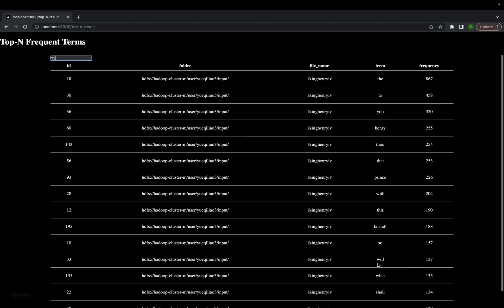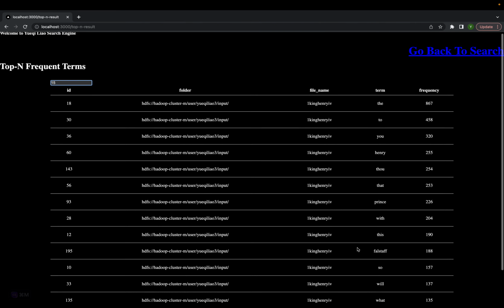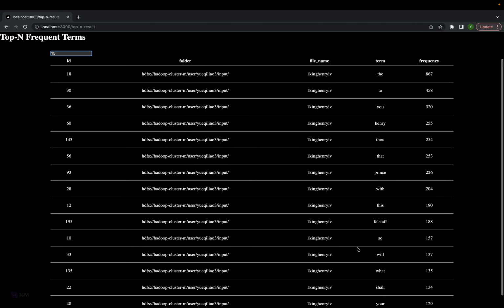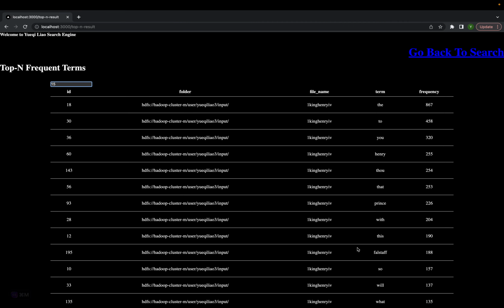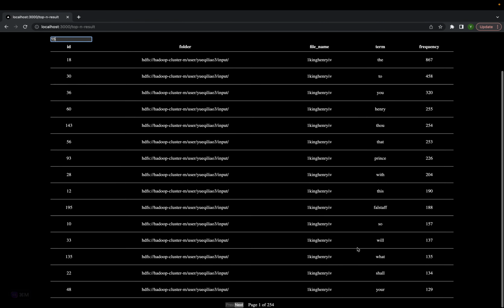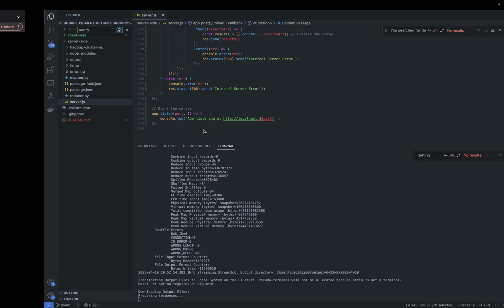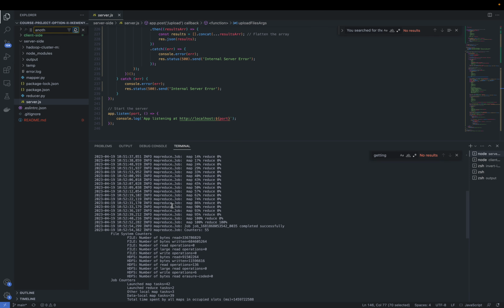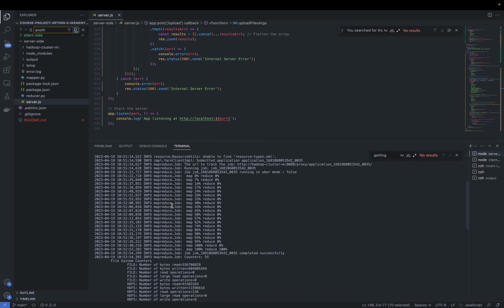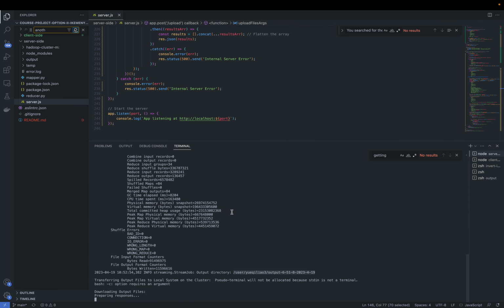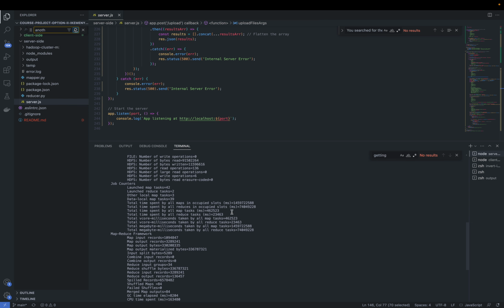So pretty much this is the whole project demonstration of the final project option 2, which contains the client-facing web application, and also the server application that I showed you, that interacted with and submitted jobs to the Hadoop cluster, and also did everything behind the scenes.